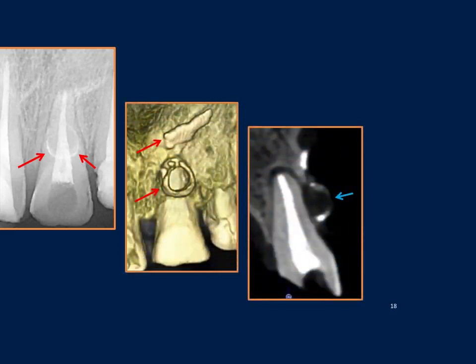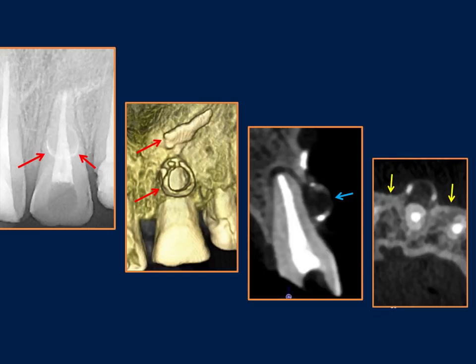So let's take cone beam. Cone beam showed me an excessive amount of sealer, while his previous dentist made a root canal treatment, and this sealer went buccally and apically and caused discomfort. So what I suggested, I will refer him to a periodontist to make a curettage, and this case was referred to that periodontist.